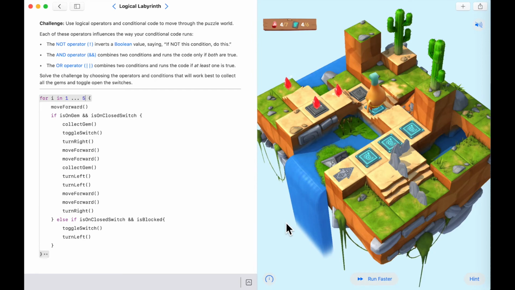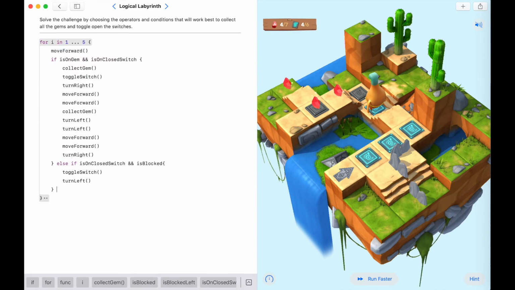Okay, there we go. Now, what do we want to do with the next tile? Well, we don't have an is blocked right. We only have an is blocked left. And the front is not blocked. So, how about we say that if we're on the next tile and we're not blocked in the front, we can toggle the switch.